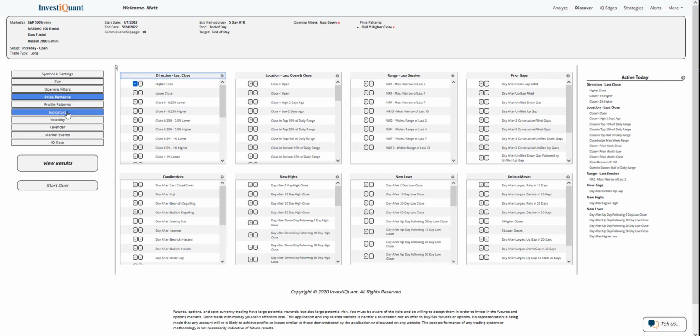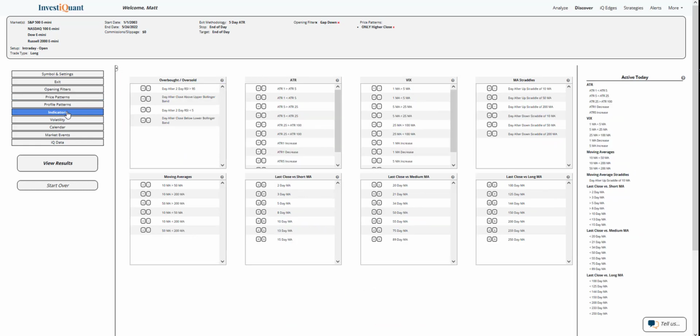The next thing you've got to do is head over to indicators. I'm going to say that we closed below a 200-day simple moving average. I often use a 10 as well, but I do want to keep as many samples as possible. And since I'm using a day of the week with this, which is going to get rid of 4 out of 5 days of potential samples, I'm not going to use that this time. I'm just going to use below a 200-day simple moving average.